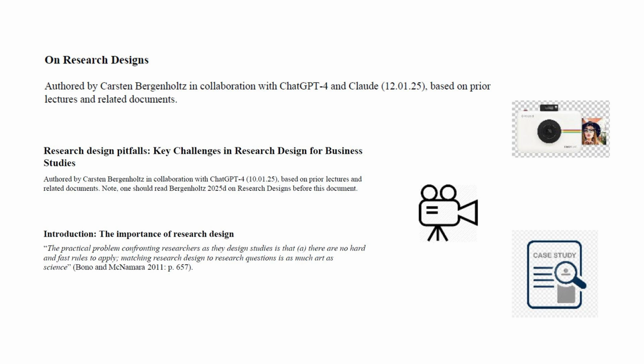Okay, so let's unpack the basics here for a minute. What exactly is research design? That's a good question because it's one of those terms that gets thrown around a lot. People might have an intuitive sense of it, but might not be able to really say what it is. It's actually really simple at its core. Research design is basically the master plan. It's the comprehensive framework for how you're going to collect and analyze data. And the goal of that is to answer your research question. It all comes back to that question. Exactly. So think of it like the strategic architecture of your entire research study. So that's what research design is.